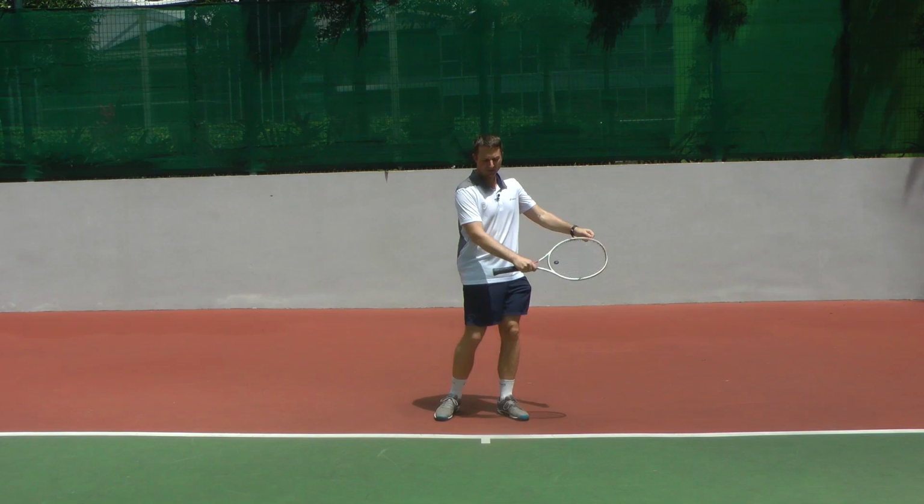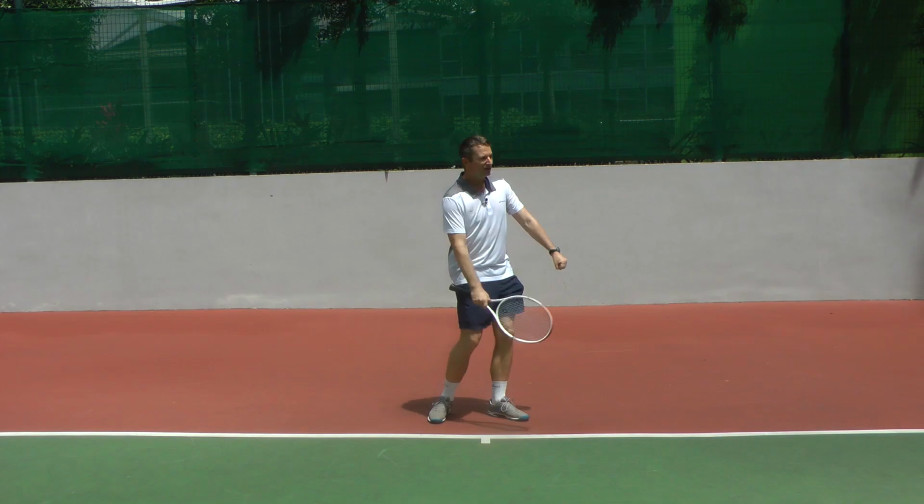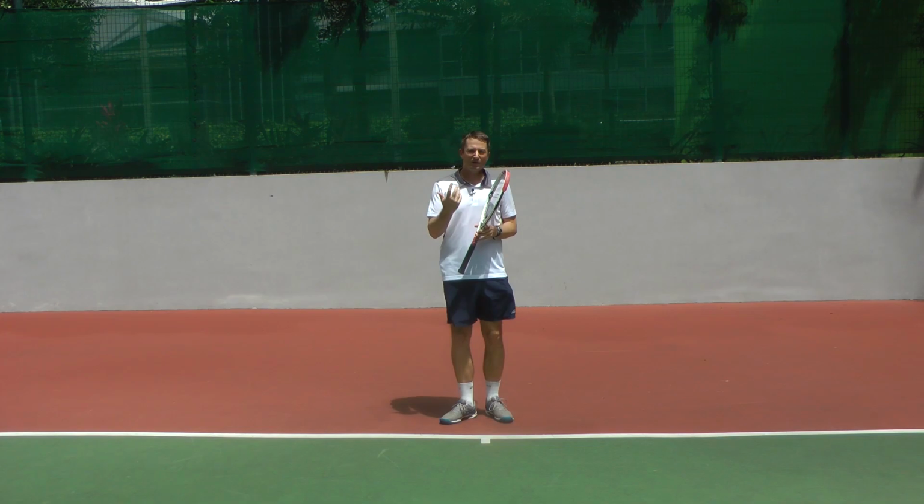And again, I highly recommend you just grab something, a backpack or a bag, and just swing it like this, just next to you, just swing it back and forth for 3 minutes. And try to think, am I using my body in the same way when I'm playing tennis? Or is my body very stiff and still and rigid when I'm hitting the strokes? So when you become aware of this, then you know how to correct it.